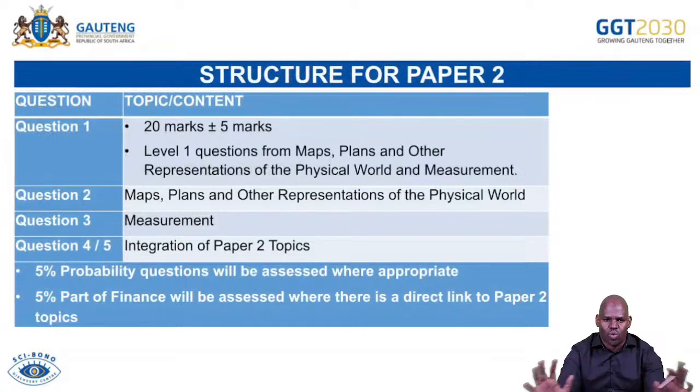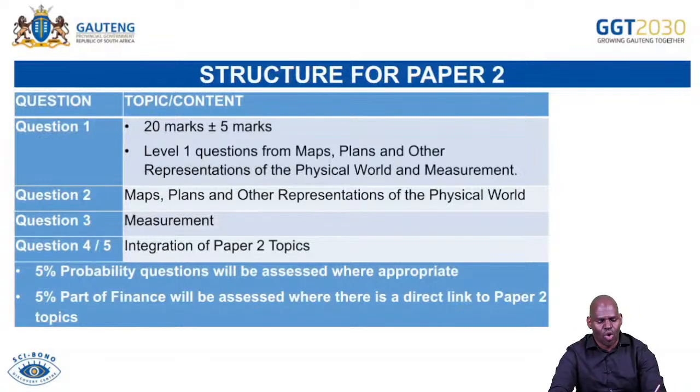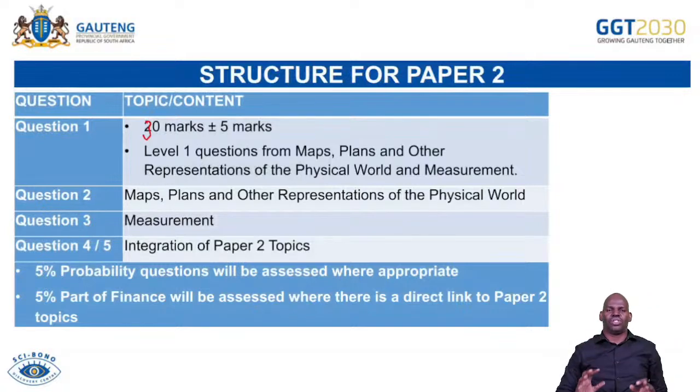If you find some of the questions in question 1 very challenging, it means you would not have prepared yourself. So for question 1, we expect all the questions to be very, very easy. But now in the prelim, for question 1 we expect not 20 marks, but about 30 marks, plus or minus 5. So question 1 will consist of about 30 marks, of which those questions will be the easiest. You will see when you're answering that those questions are actually the easiest.